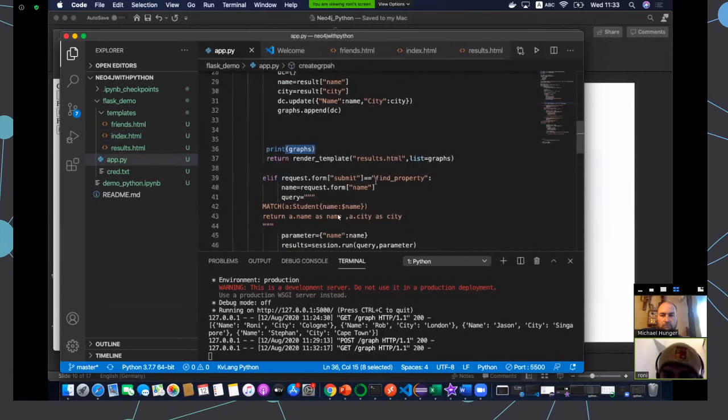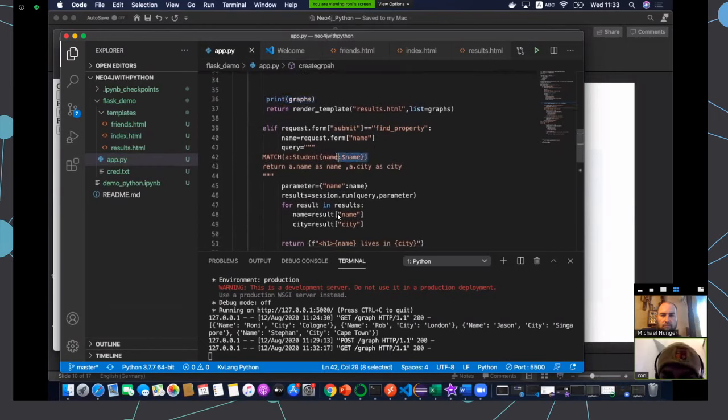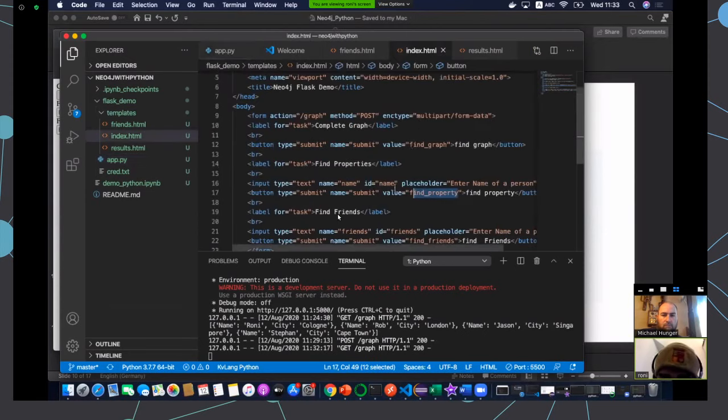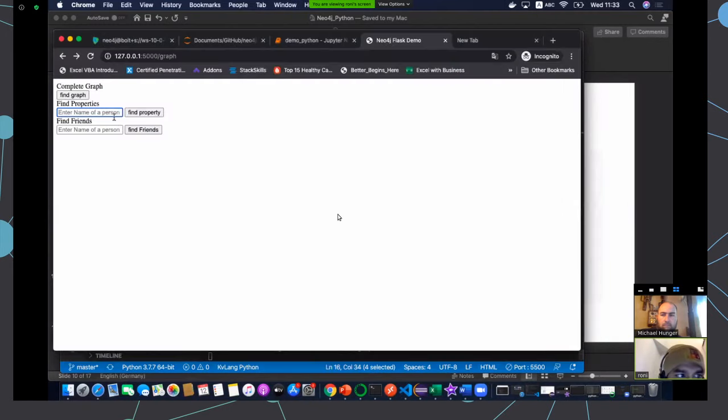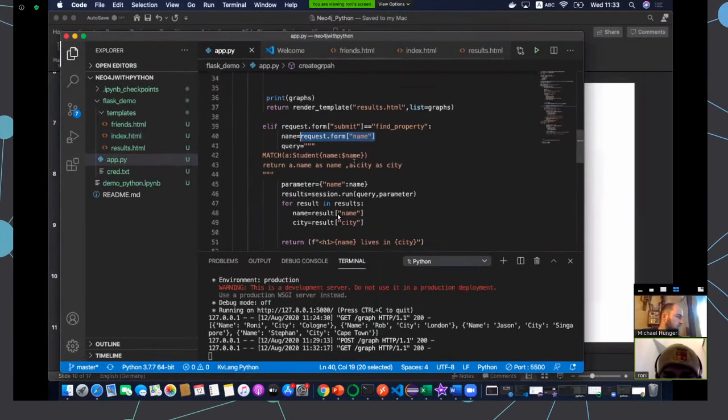So see what is happening here. As I mentioned, I have written this query a few minutes ago. Whatever the user is going to input will be captured here with request.form name. Why name? The text field I have given the name name, and if you see here, there is a text field and its name is name. Here it's a placeholder, enter the person, and the moment I click this button, it is going to generate the result.